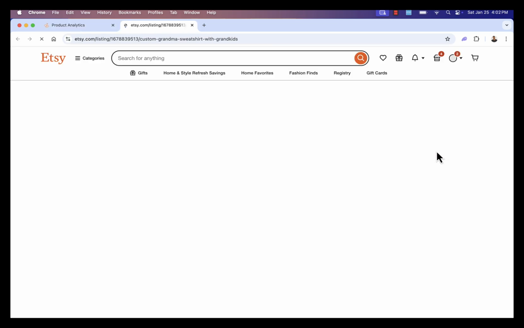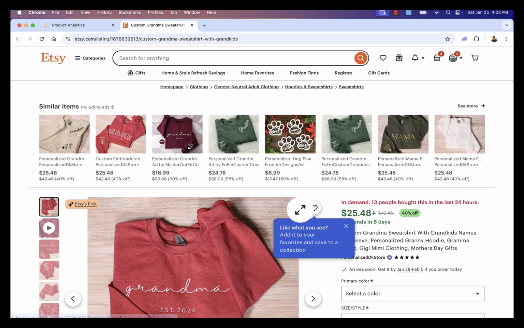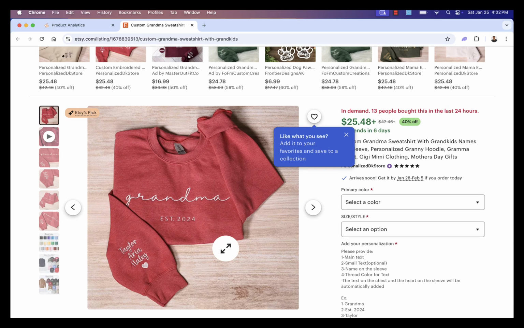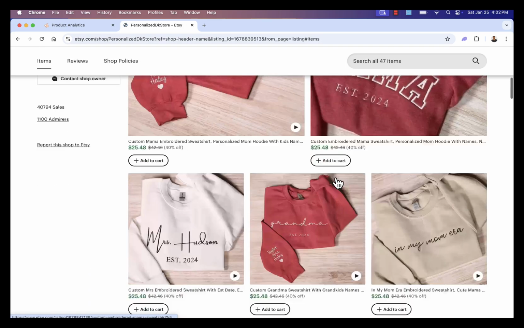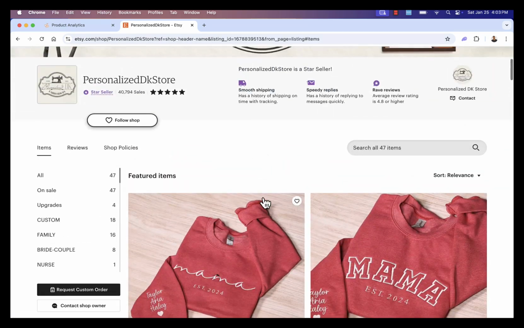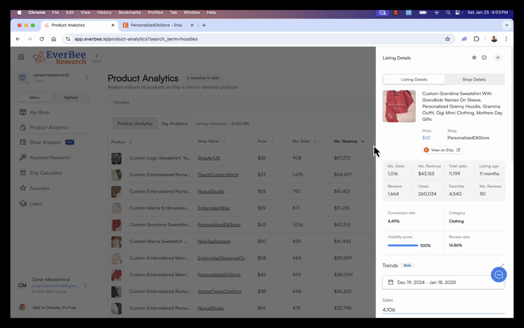You could actually go ahead and just take a look directly at the product. So we see the exact product over here. We see the customization. We see the style, the colors, of course, the prices. And we can even take a look and see what else is in this store to see if there are any more intriguing products. So this is how product research is done powerfully and quickly. Just a couple clicks and we're able to see a top selling product and then the entire store.